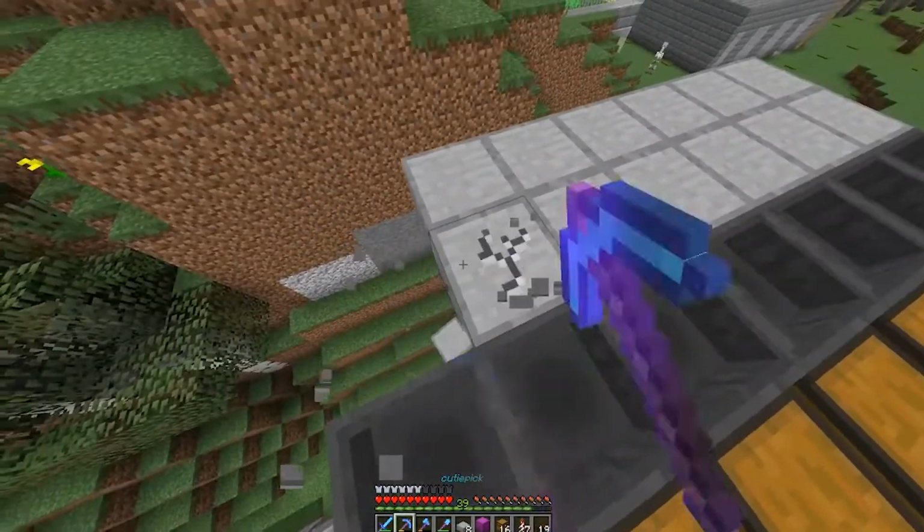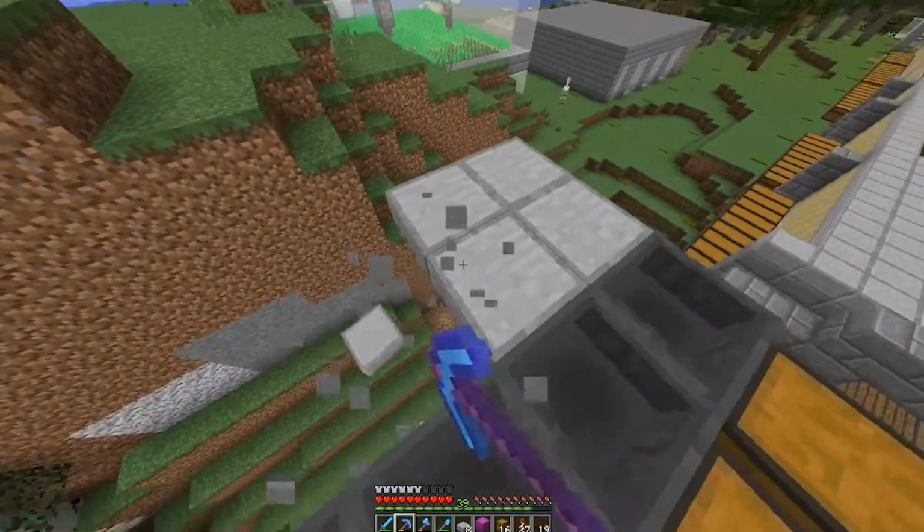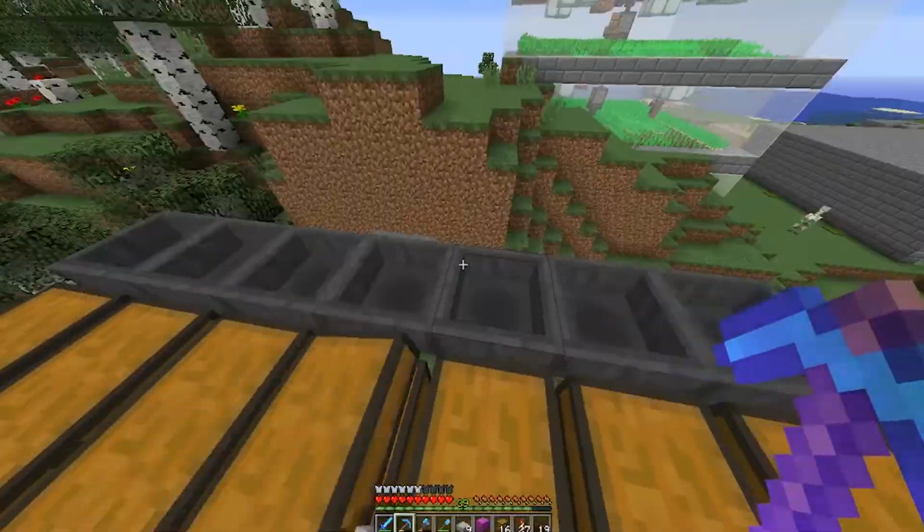Let me go grab a block to put redstone on. I try to designate blocks for redstone. So let me go grab one of them. And I'll be right back.